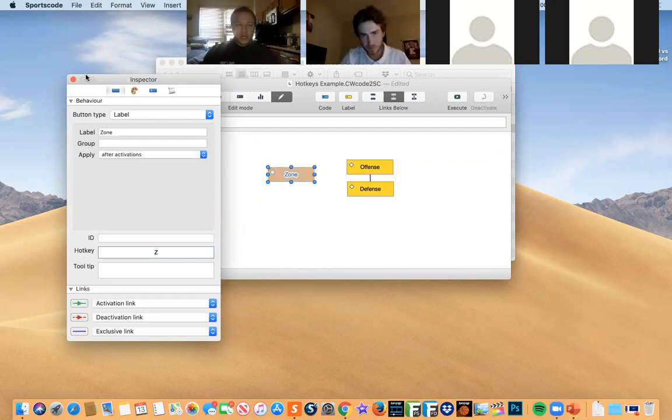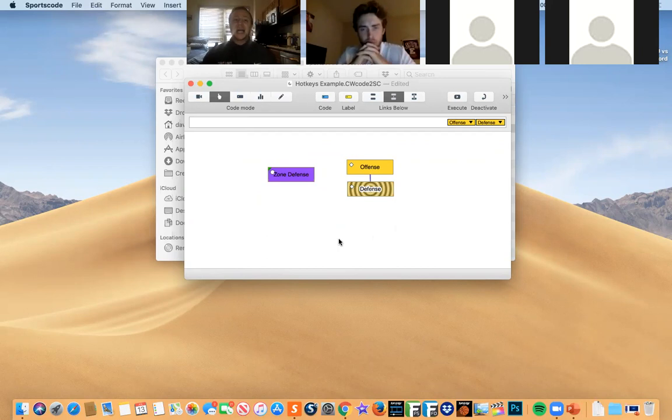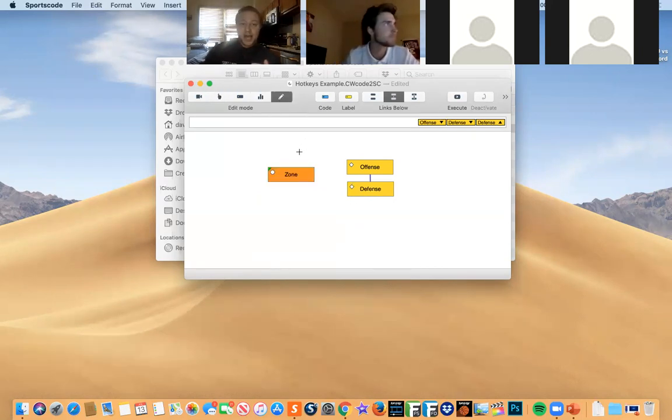So when you're going in here, and I'll show you how this functions, you click offense and it changes to zone offense. You click defense and it changes to zone defense, but the hotkey remains the same. So now as you're coding, this is what this is going to look like no matter what side of the ball we're on. And that was what I wanted to get into and kind of marry these two ideas together, which is why it's important to have both.